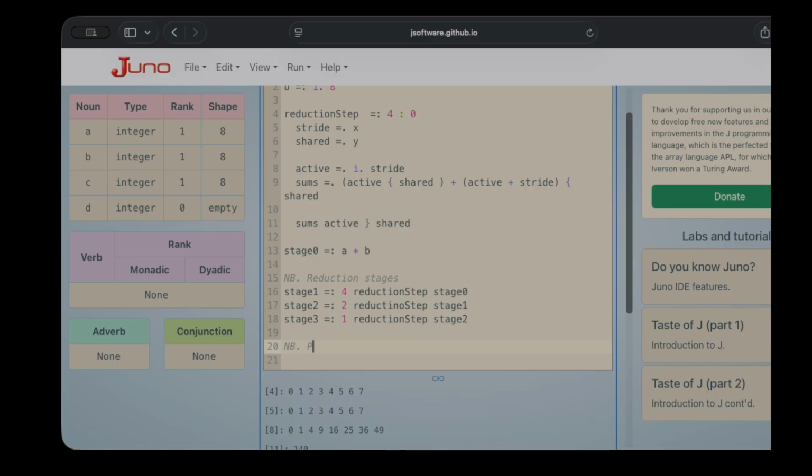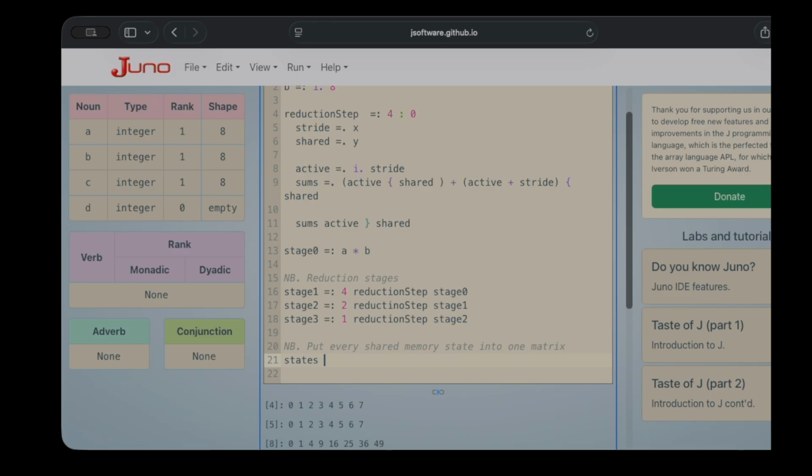Now let's put every shared memory state into one matrix. Every shared memory state into one matrix. Okay, so the states are as follows: 4 8. So the matrix has 4 rows and 8 columns.